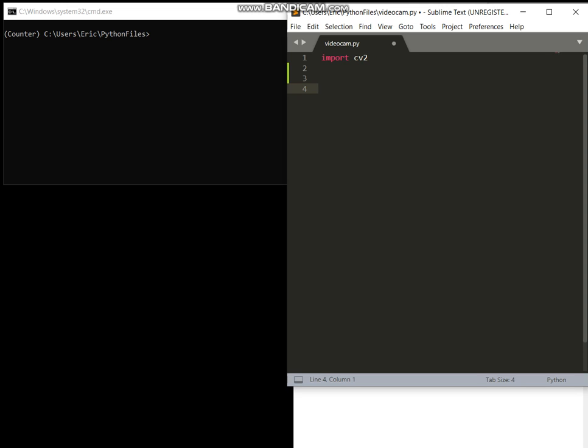Now in Python we have what we call the capturing of our image. To do that, we have cv2.VideoCapture. Here we need to set an index of your camera, which allows us to capture frames from a camera. We could set 0 if I have my default camera, but if you have another camera, the second camera would be 1.